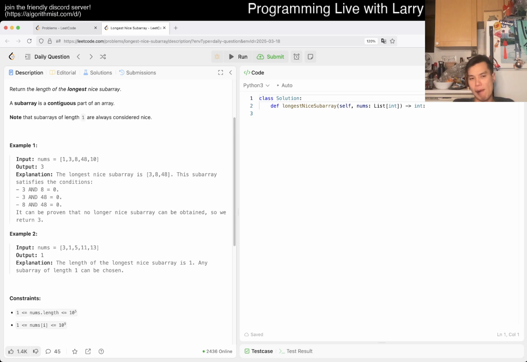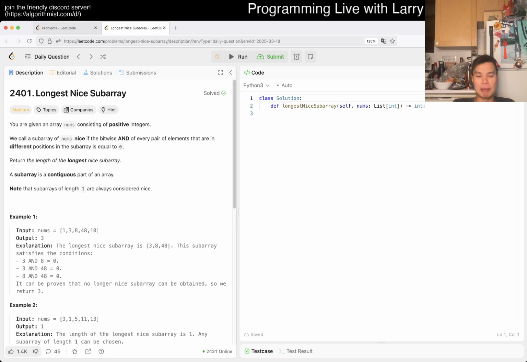All right. Given that this is a bitwise operation, one thing that I would explore initially is limiting it by looking at one bit at a time.